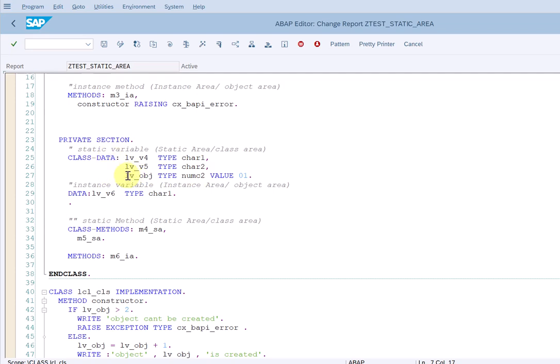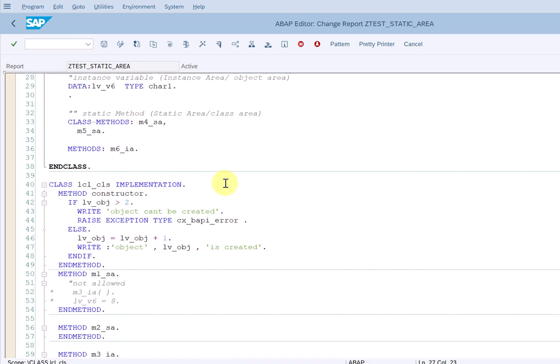I have declared it using the class-data keyword, and I have assigned the value 1. And why have I made it private? Because no one should be able to modify this value from outside of the class. As you know, a private attribute can't be modified outside of the class, so that's why I have declared this value as private.